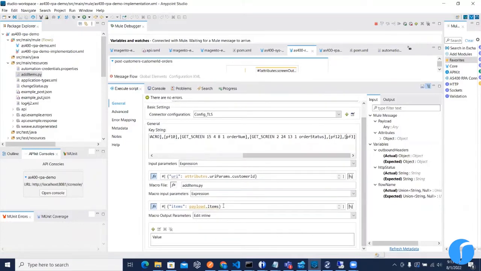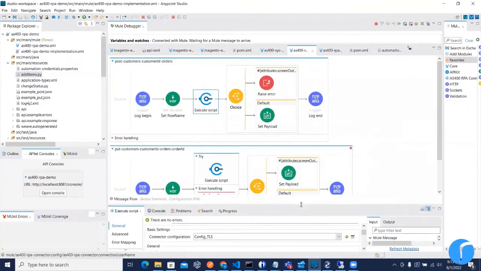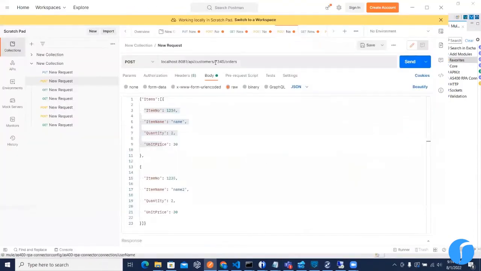You can see here that the items we referred to in that macro are actually from the payload items object. After walking through that, it's just a rehash of what I showed you guys earlier. Let us actually try to make a request to the system. You can see here we use item number 7345 with this, and let us just send that request.